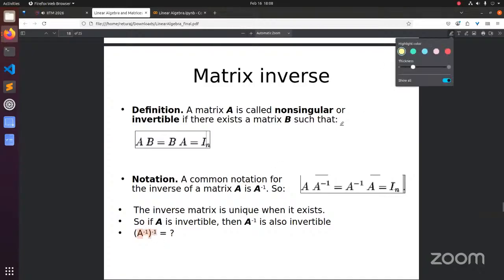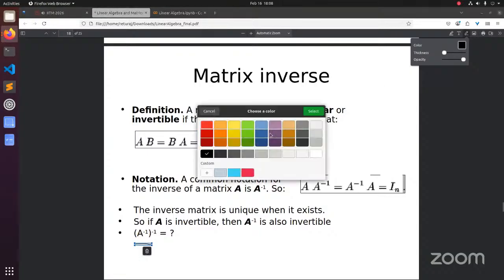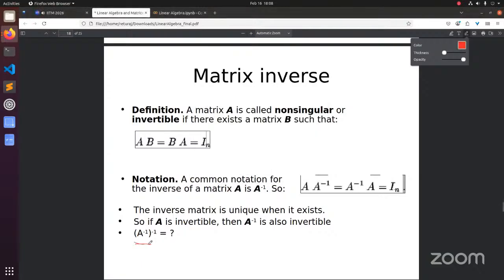What is the value of this? Everyone remembers this thing, right? How did we derive this part and how did we associate?